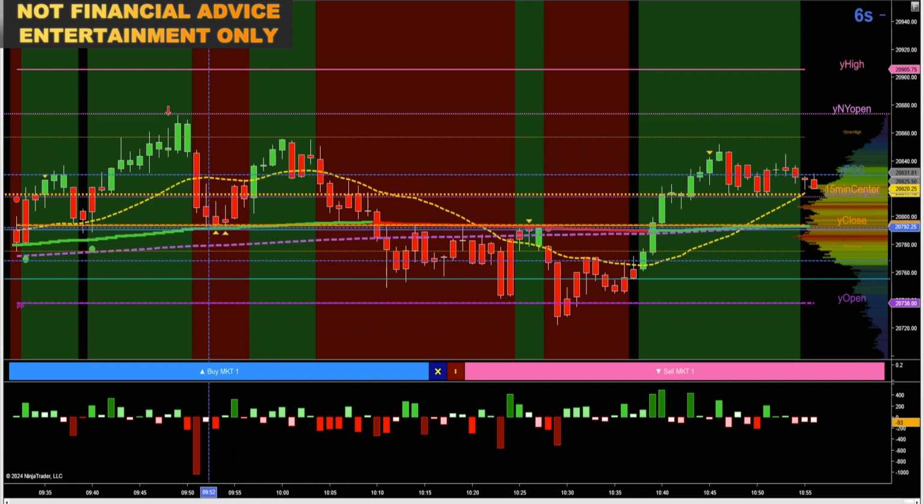This is a very important level. We start getting some divergence. This is delta divergence with these gold triangles. Divergence right at a very key level. Get a nice bounce back up to the 20. Little hesitation at the 20. When we break and close above the 20 SMA, we've got green Heiken Ashi candles.